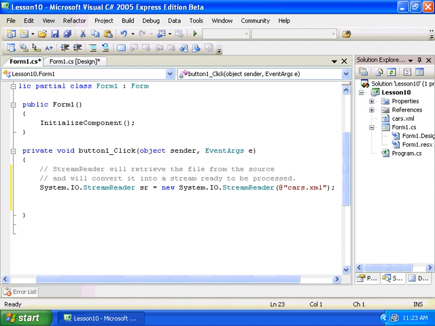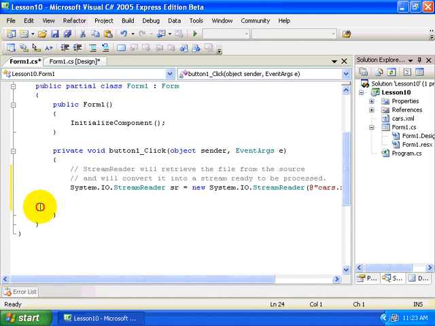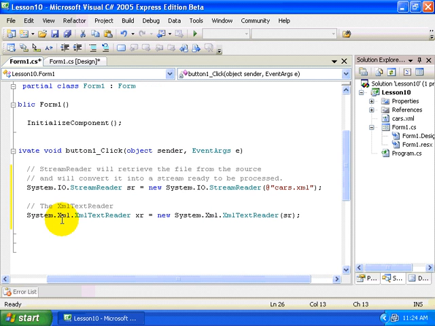Now clearly, if we're wanting to create a more stable application, we would want to make this more flexible and not hard code the file name. But for our purposes and just getting started, this will work just fine. So the next step then is to take that data that's in memory on the computer and turn it into XML. And the way we do that is through the use of the system.xml.xmlTextReader. So we create a new instance of that, and we pass in as an argument in the constructor the StreamReader object that we just created in the previous line of code.